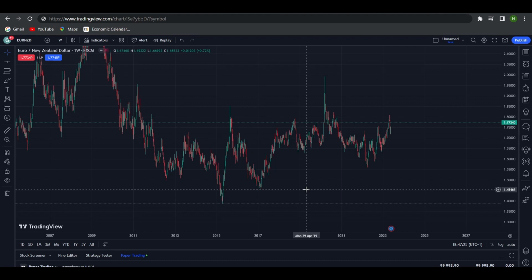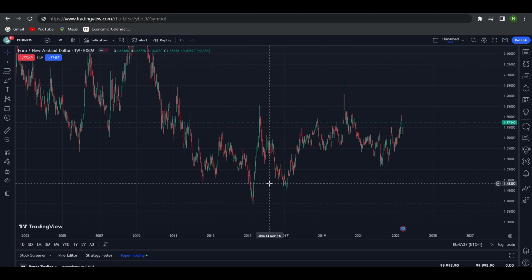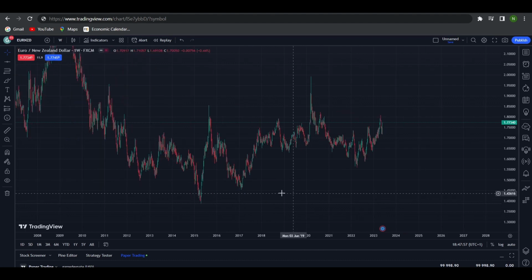So let's say you were to place a trade on the euro and New Zealand dollar, you might be expecting, for example, the euro to be going up in the next 2 years. So you place a buy order here and just leave it running forever, or for as long as you like, until you feel that the profits you made have been met. So the criteria that you set have been met and reached the price that you wanted, and you get out of the trade eventually. So this is a very long term kind of style, which is not ideal for me to be doing full time.